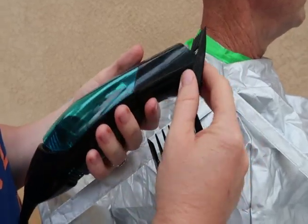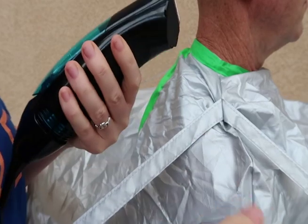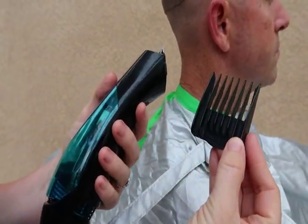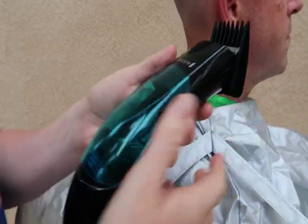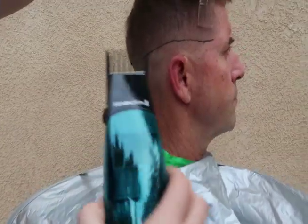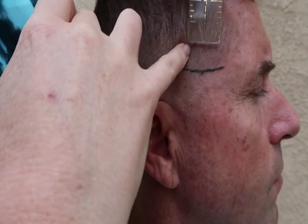Proceeding with the fade, we will remove the attachment that we had just used. Boop. And for me, the next largest, tallest one is 9mm 3/8 inch. And again, we're gonna do 1/4 of an inch from where we left off. So we've done a few of these 1/4 of an inches.